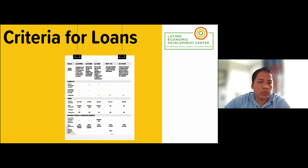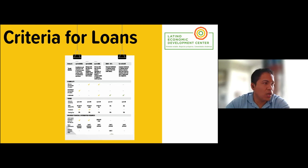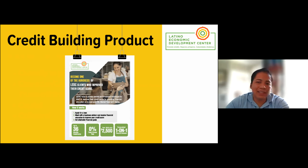We're more than welcome to take a look at and perhaps process the application. The turnaround time for some of our lending is between 2 weeks and a month. It all depends on when the documents are ready for us to process your loan. If you would like some of the information, or if you want to learn more about the lending side of the organization, I'll be more than happy to connect. Our information will be presented to you at the end of the presentation. And with that being said, Maria, I'm going to hand it back to you.